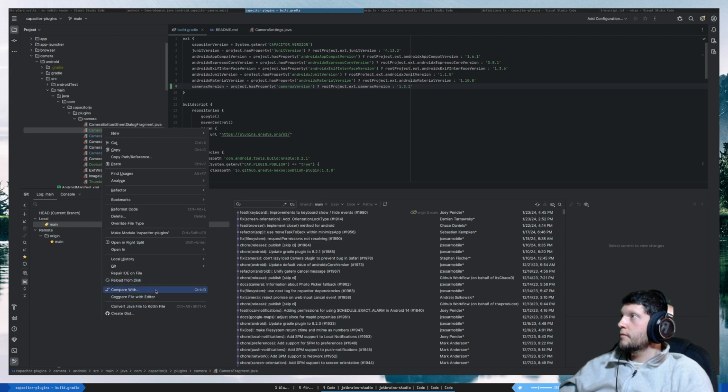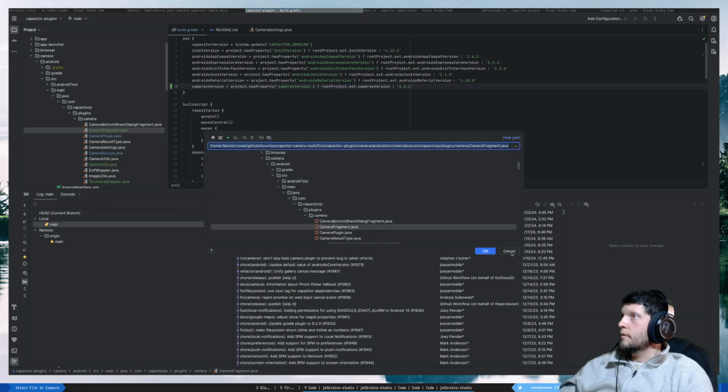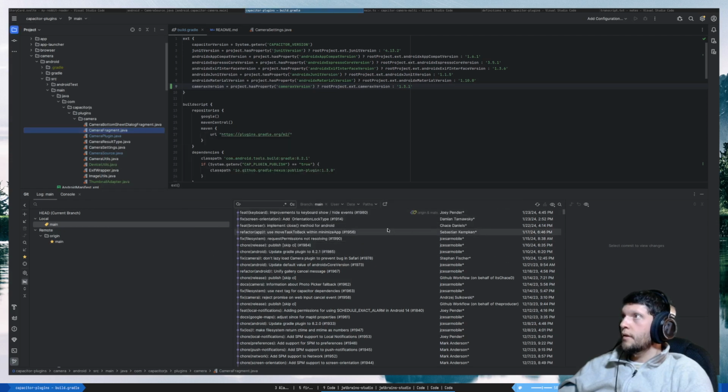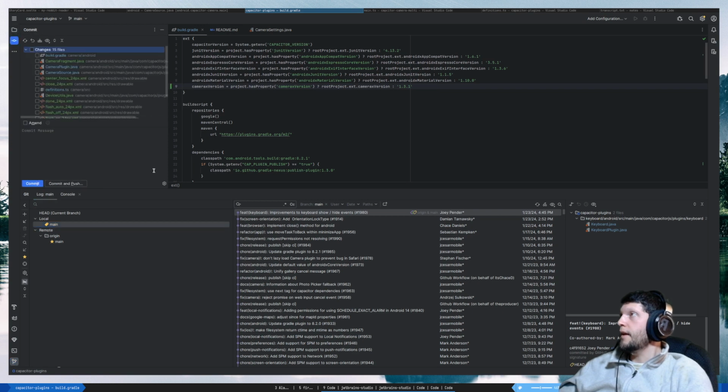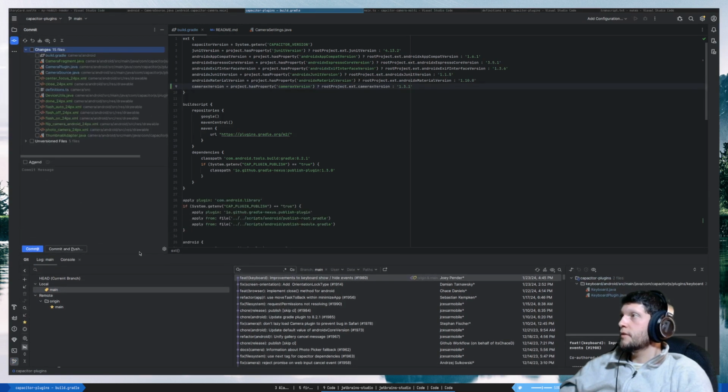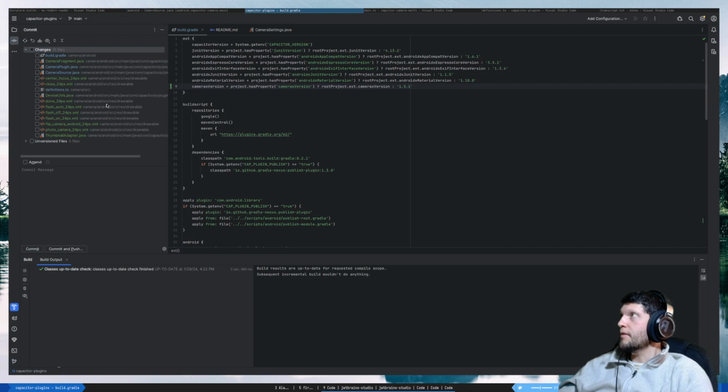Compare. This is not the view I'm looking for. This is log. Commit? Oh, okay. Yeah, sure. This is more like what I was thinking about.